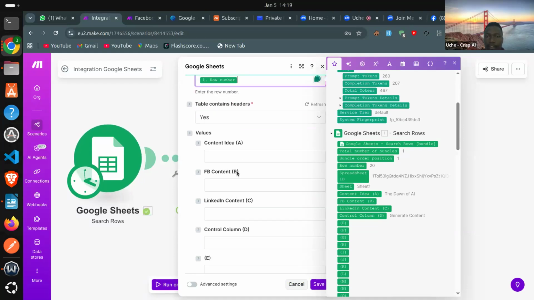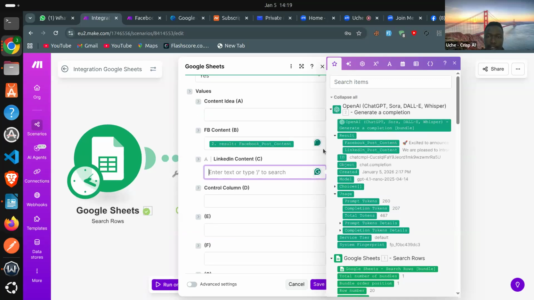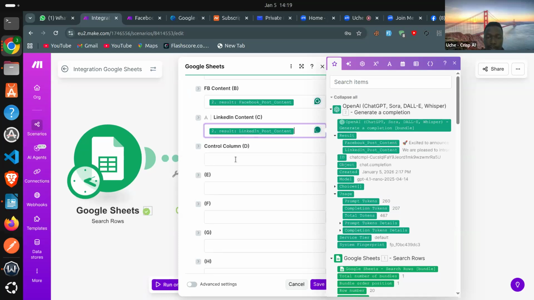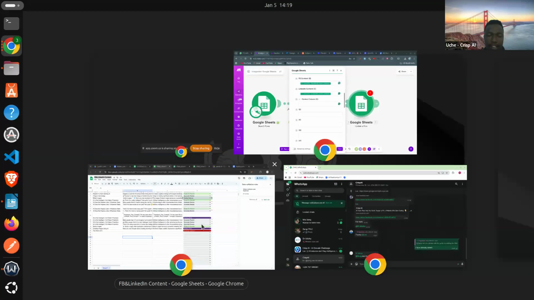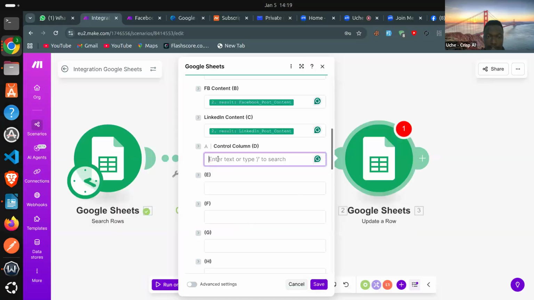You can see we have the values, Facebook content. We're going to fetch the result from Facebook content. We have LinkedIn content. We're going to fetch the result from LinkedIn post content. Then control column D is now what will be used to update this spreadsheet after we have generated content for it.